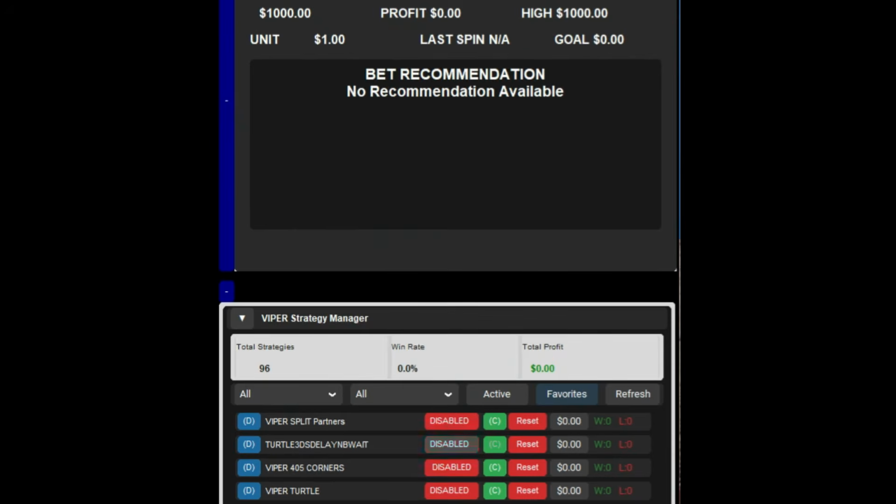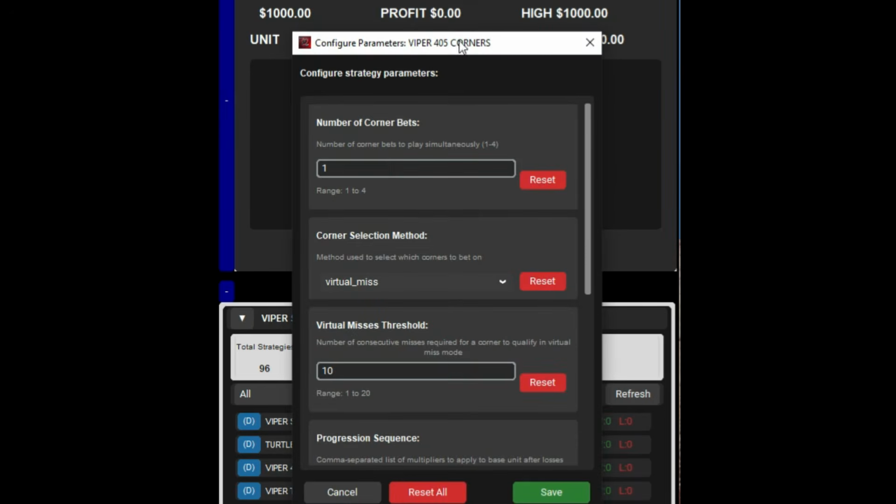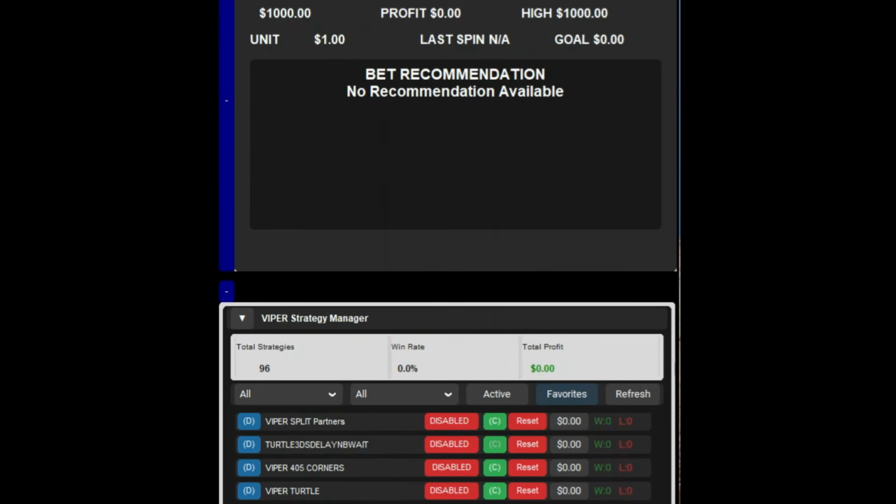Okay, we are back with test run number 3. So far, so good. Let's see how this one performs. Again, this is disabled right now because we need to load up at least 10. So let me go ahead and pull up the configurations just to show you that they are all set at the same one, same 10 misses. Okay, same progression. Everything else is the same.